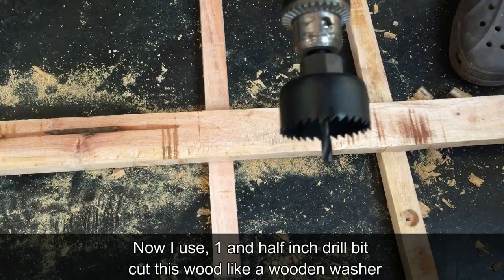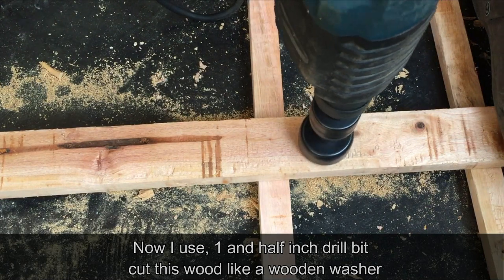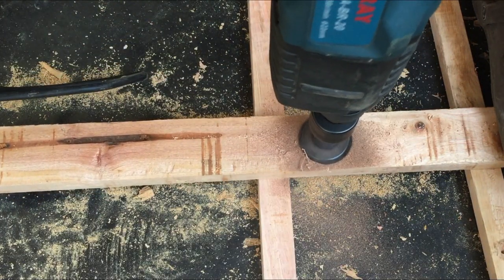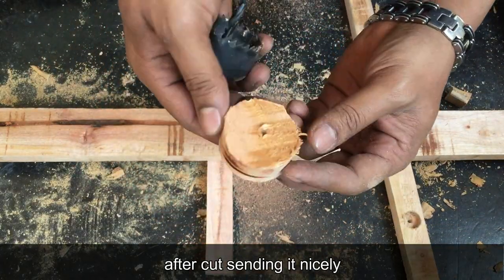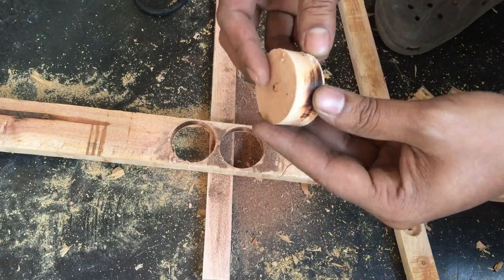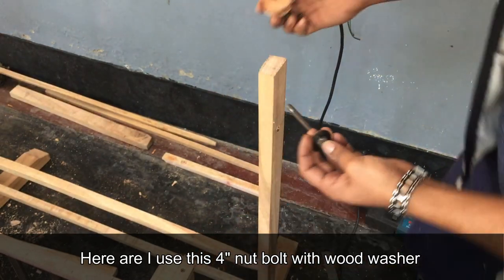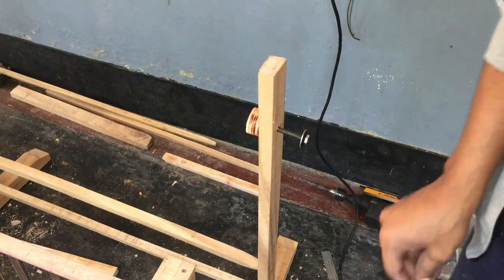Now I use this 1.5 inch drill bit to cut this wood like a wooden washer. Here I use this 4 inch nut and bolt with this wood washer.